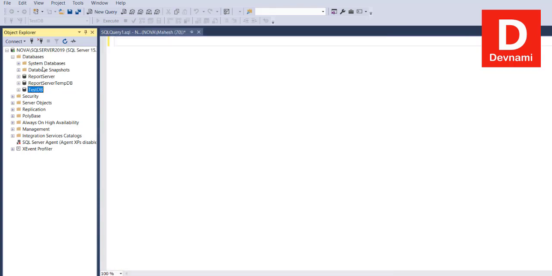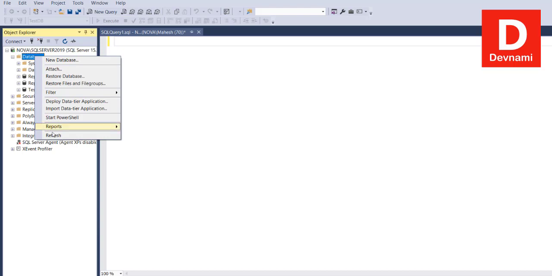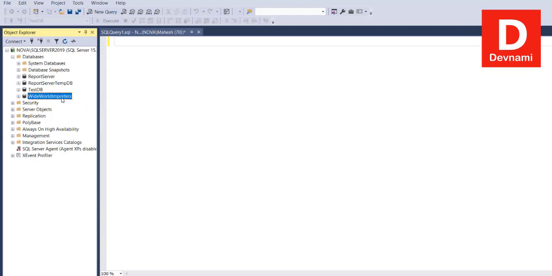right? So if we refresh this, you will see our recently added WorldWideImporters database that we uploaded just now as a restore option in Azure Data Studio is added here as well, right? Considering it's the same connection, it is kind of obvious that it has refreshed to that new update as well. So these two are methods for backing up your SQL Server database as well as restoring that database.